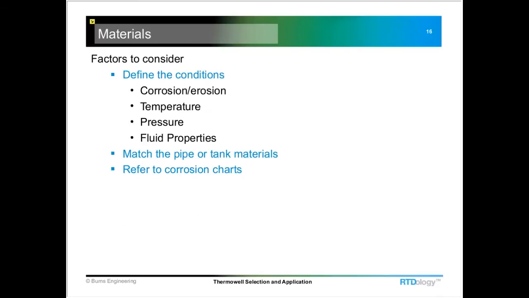Next, I wanted to talk a little bit about materials, and we're going to get into corrosion and erosion and how to minimize the effects of those, temperature ratings, pressure, fluid properties. Typically with materials, you want to match the Thermowell material to the pipe or the tank, and we'll talk a little bit about that also.